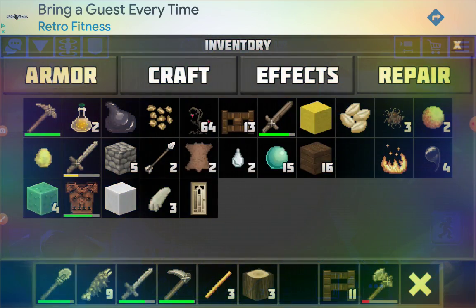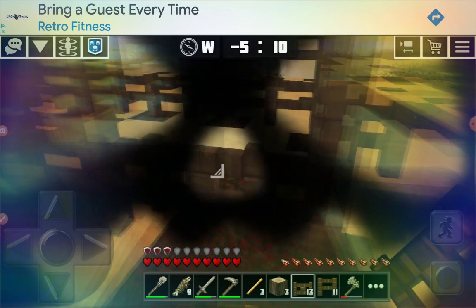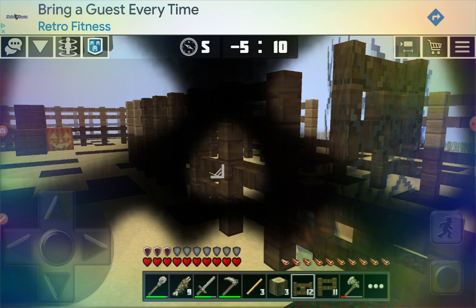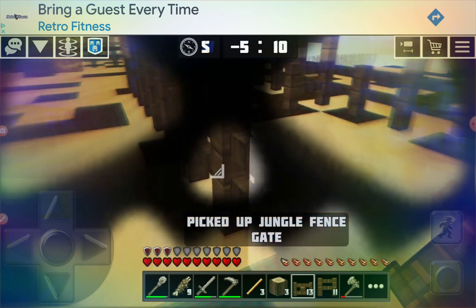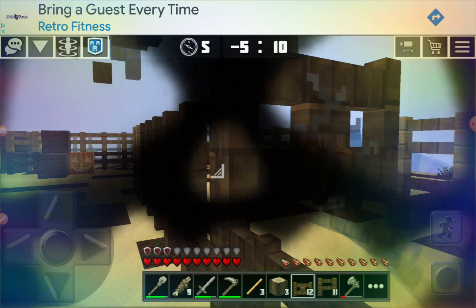Okay, there. And do I have my gate still? Wait, I lost my gate? Yeah. I was like, why do I have another type of wood in my inventory? No, not that. I don't care. I thought I was gonna fall. Oh my god, these guys are going crazy.